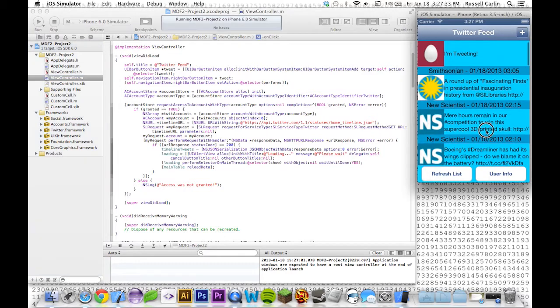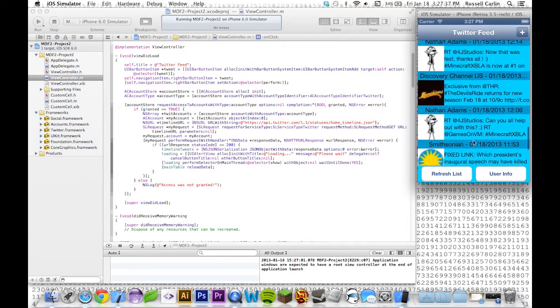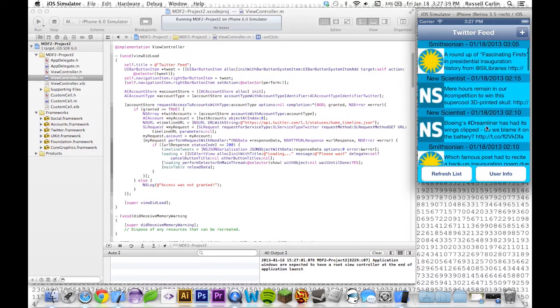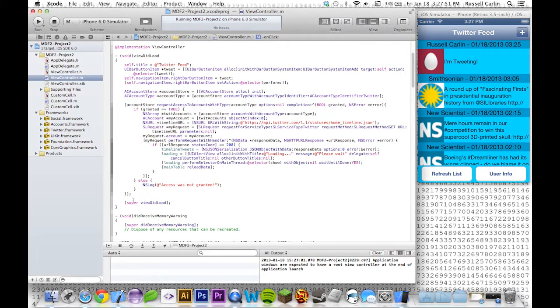And for this week we just did basically a Twitter feed kind of thing where you can post and look at all the tweets that you got, and it also has a user information button down there. For this week some things were kind of difficult, but most of it was just like last week, just different lines of code, so it wasn't too terribly difficult. Like I said, a couple of things were kind of confusing.